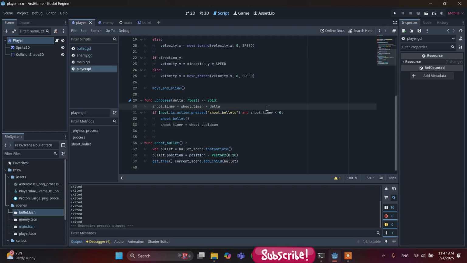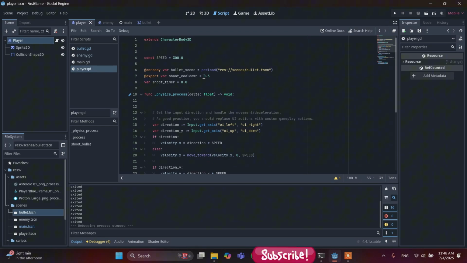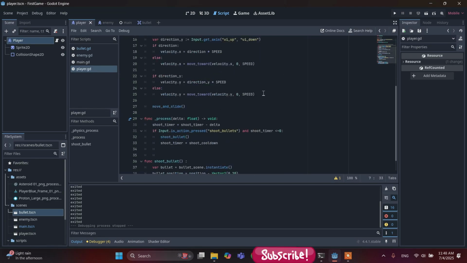Is this number less than 0? Yeah, at first it's less than 0, that means we can shoot bullets. After that we assign the shoot timer a new value called shoot cooldown, and if you go upward here, the shoot cooldown value is 0.03.